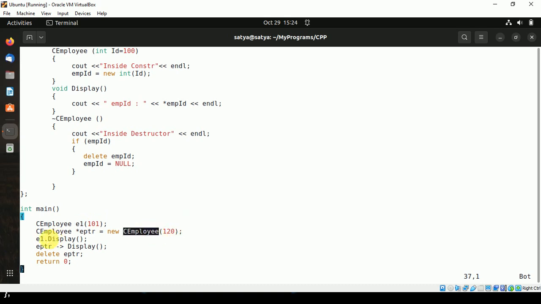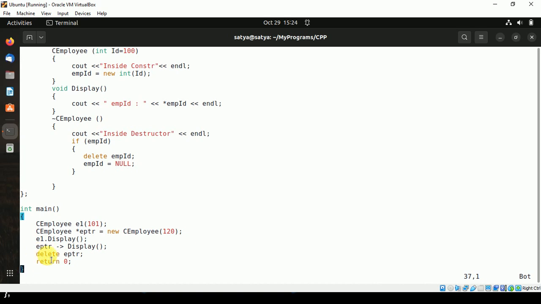For the stack object I call e1.display. The heap object I cannot access directly, so I have to use the pointer: eptr arrow display.